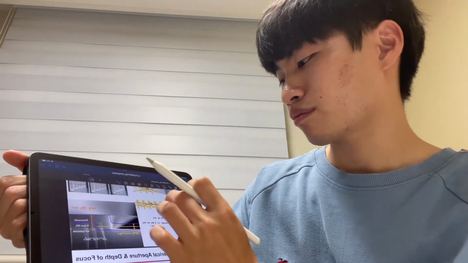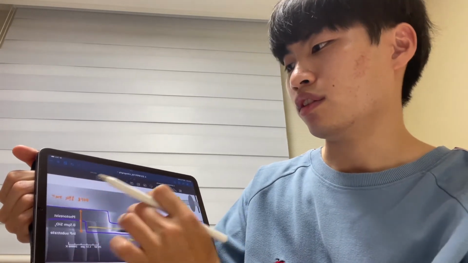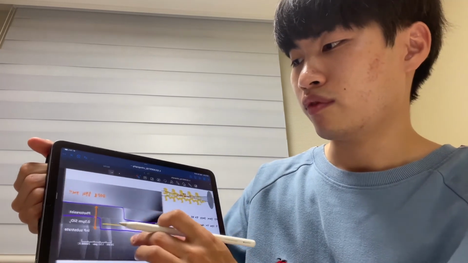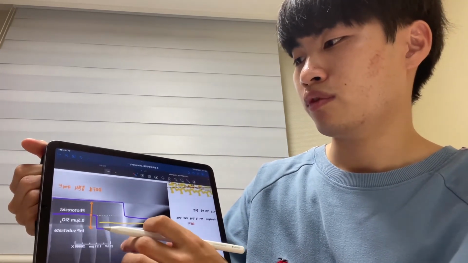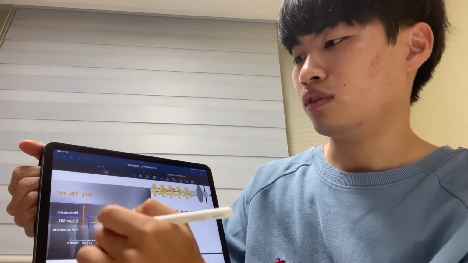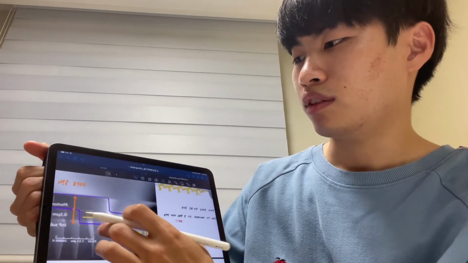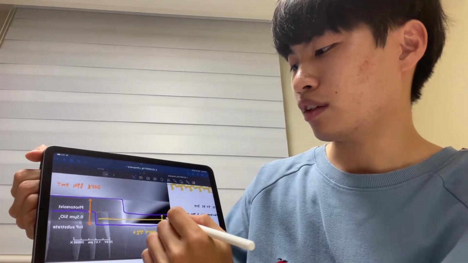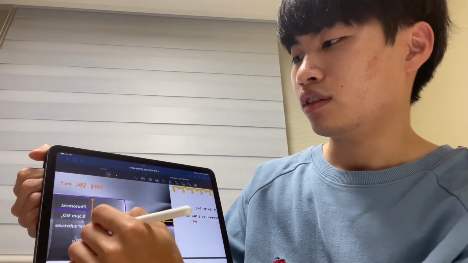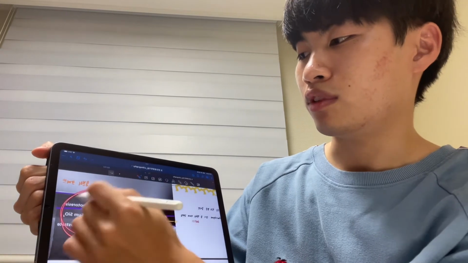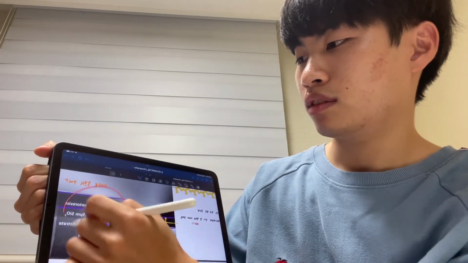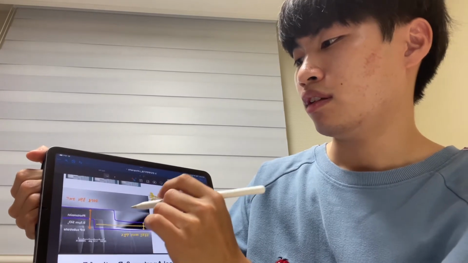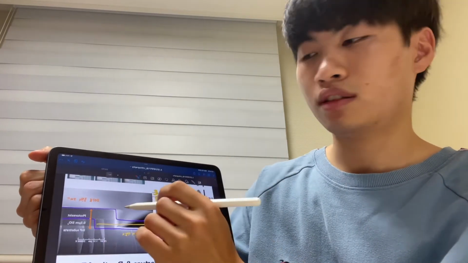The concept of DOF is important, because when we do lithography, if the DOF is shorter, this part will not be exposed to the light.